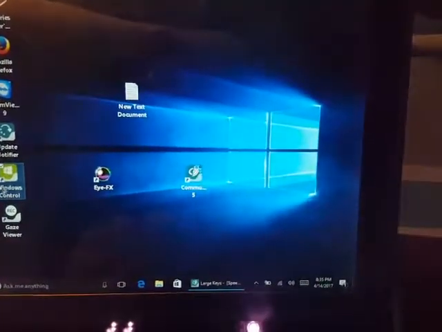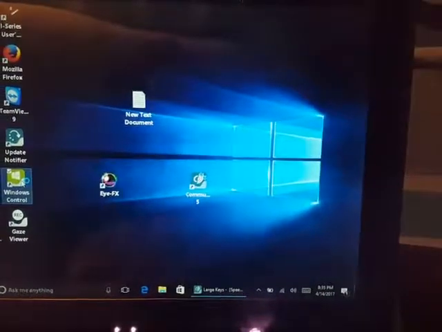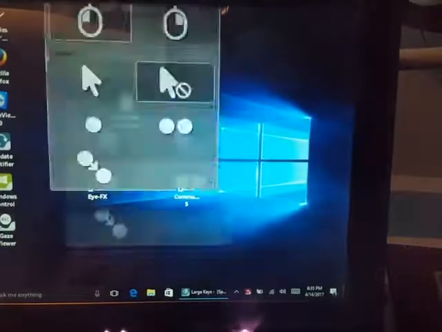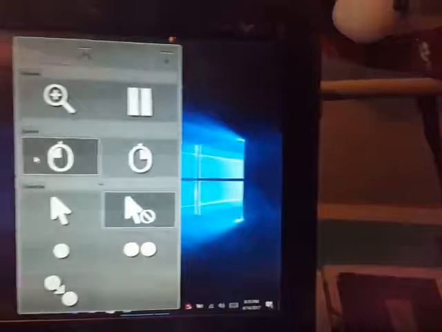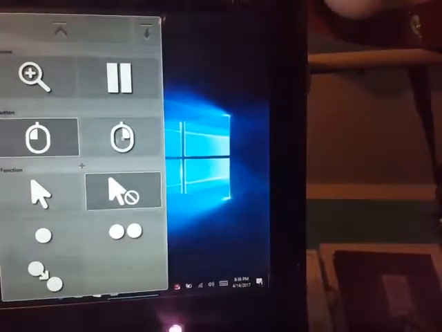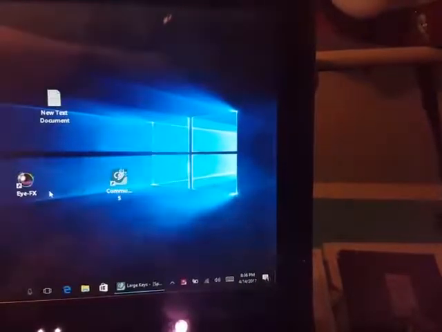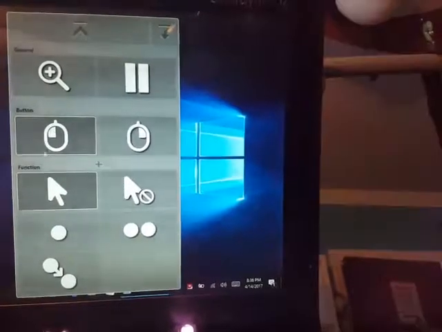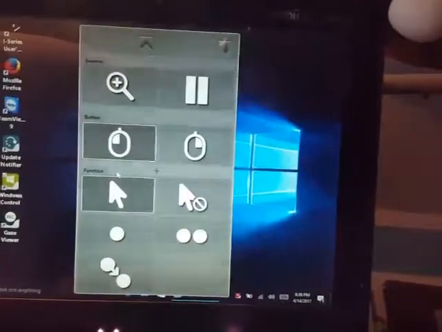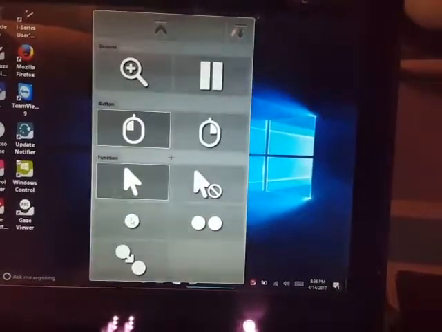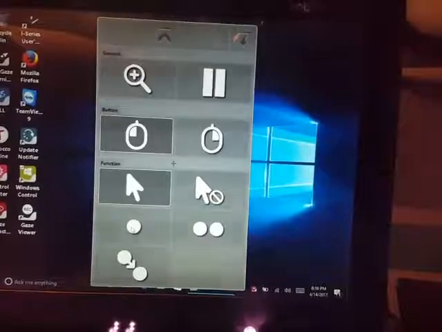Sometimes that's why you need the mouse. This one doesn't like to turn on. So you click it on, and you see this box up here? It looks like a ghost box. That's what it is. This is your general mouse settings. See, left click, right click. The two things that should be clicked is the left click button, and it should be this left cursor, or this left dot.